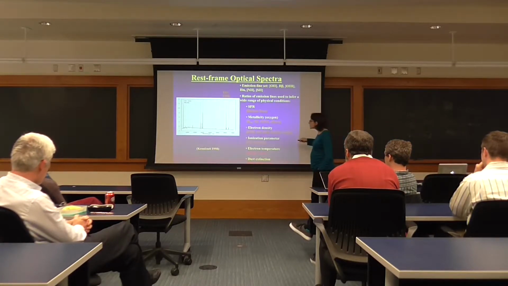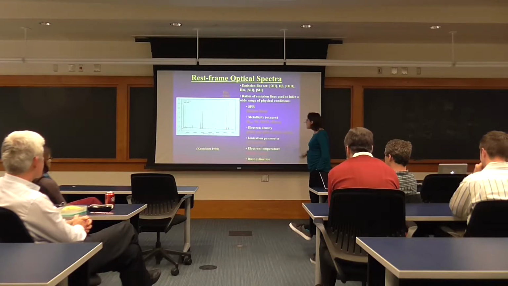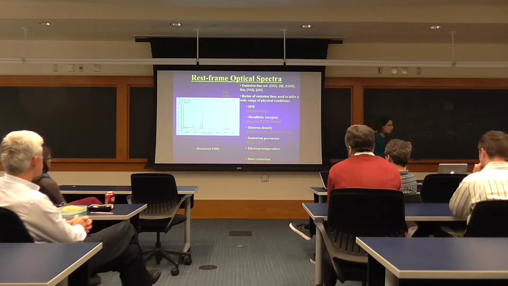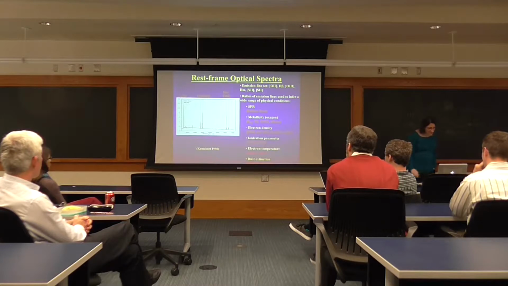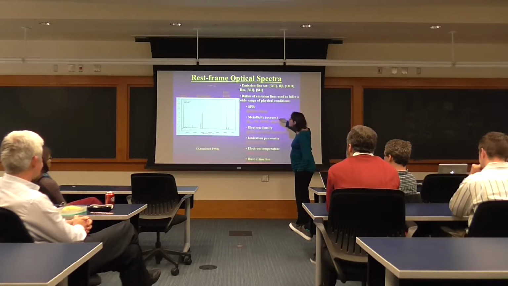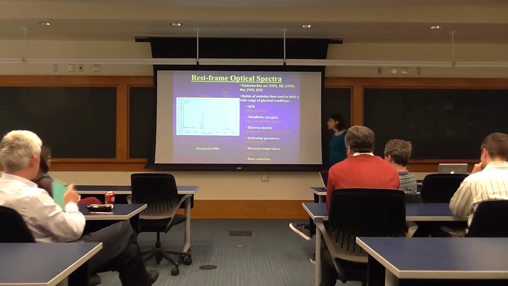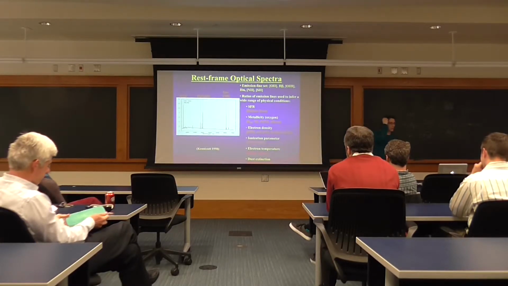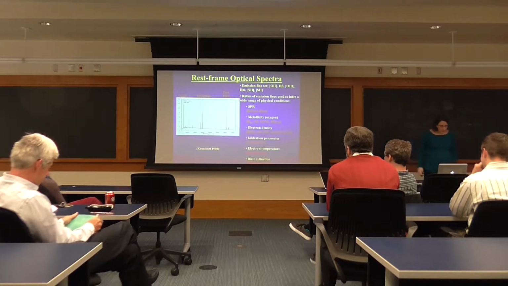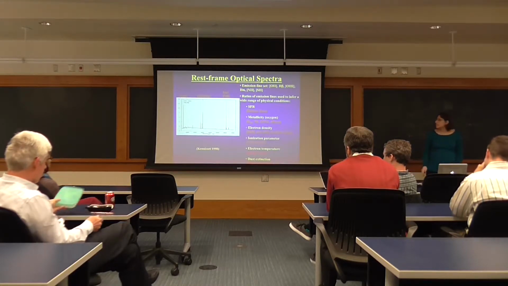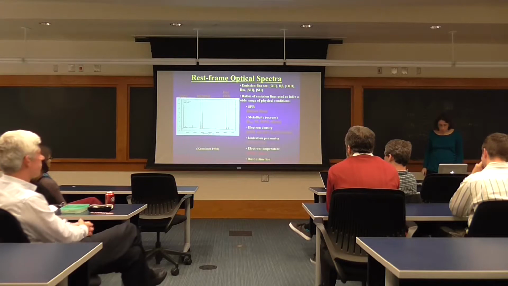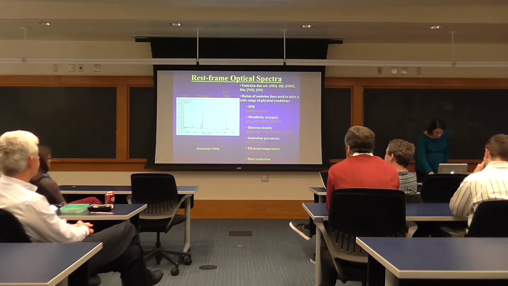which is the ratio of nitrogen 2 to H alpha. It turns out this isn't a bad metallicity indicator. You can use more lines, like these ones divided by these ones, or you can use the full set of strong rest frame optical emission lines, comparing them to photoionization models to try to infer the gas phase oxygen abundance. This turns out to be fairly controversial, as we'll talk about later on.